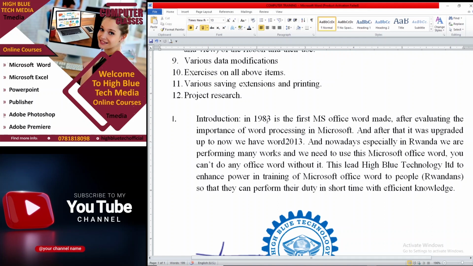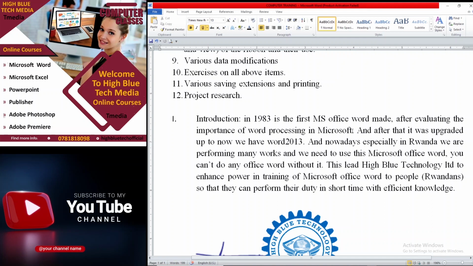In 1983 the first Microsoft Office Word was made. Microsoft Word was first made in 1983 after evaluating the importance of word processing in Microsoft. Just as you know, you have the other Microsoft programs: Office, Word, Excel, PowerPoint, Publisher and Access. But after seeing how Word processing is necessarily needed, they tried to invent, to make that Microsoft Office Word.